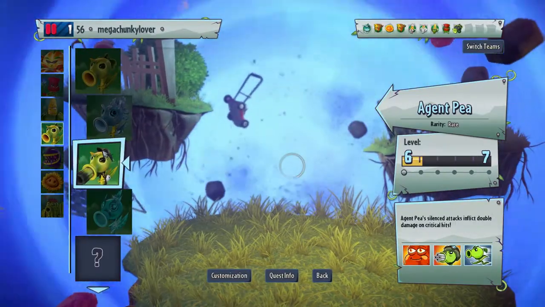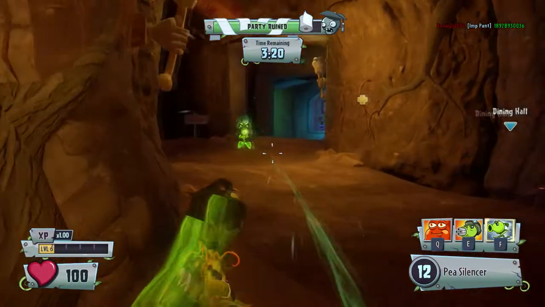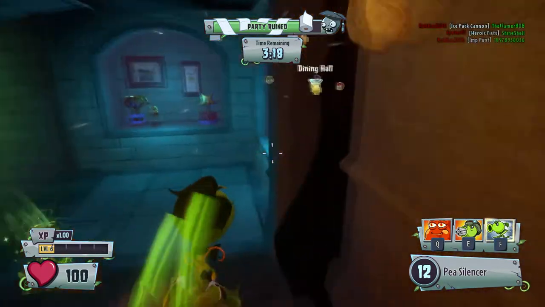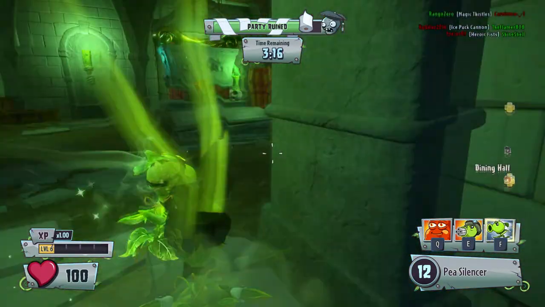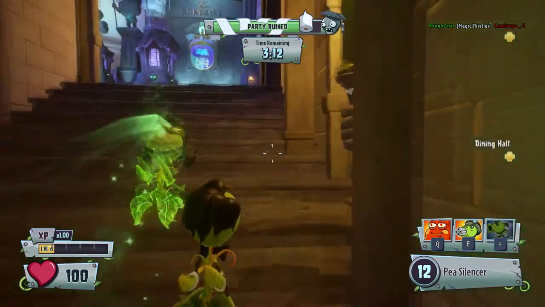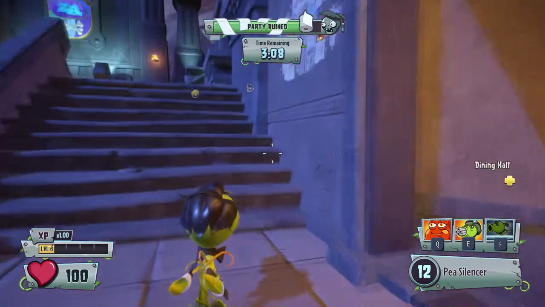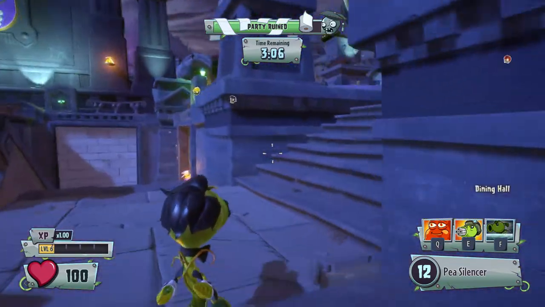Alright, let's go ahead and switch over to the pea shooter. This guy is very quick. He has a sprint ability like this. Gotta go fast! Okay, where am I supposed to go? I see some zombie nerds off in the distance. Must kill.